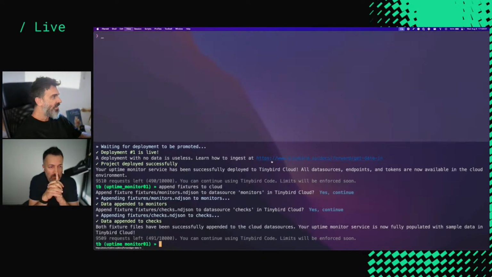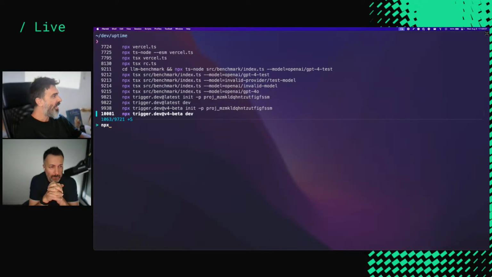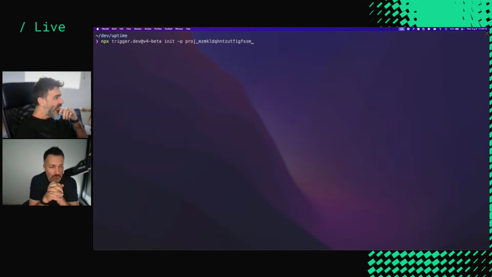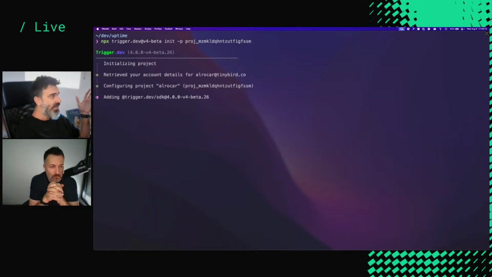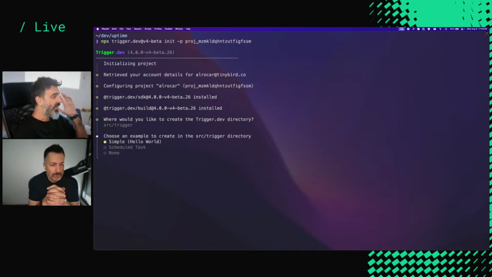to be honest, I started using trigger.dev this week, and I really like the command line tool they have, because basically you initialize a project. I already created an account and so on, and you start a development environment where everything you modify in your localhost is automatically deployed to a development environment in the cloud. It's similar to how Tinybird works in local, but it sets up a development environment for you in the cloud, right? And that's super convenient actually.